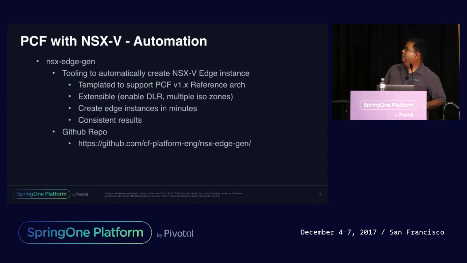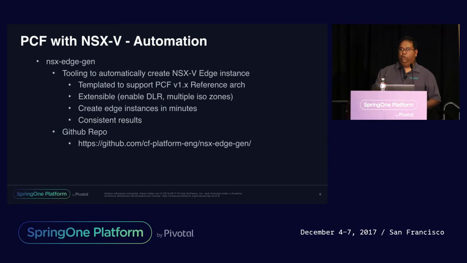So based on the feedback from VMware and the field, I created a tool called NSX Edge Gen that would help you automate the NSX Edge creation that follows the reference model, the reference architecture topology we just saw. It's also extensible, wherein you can say, okay, I don't want everything to keep going through the edge. I want a DLR, a distributed logical router. So it has the option to enable a DLR with OSPF around the deployments, so you avoid going back to the edge and coming back like a hairpin bend.